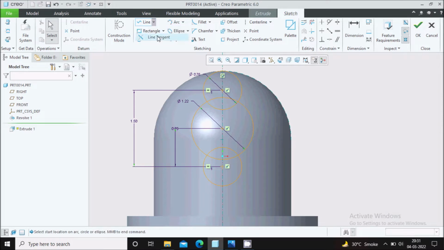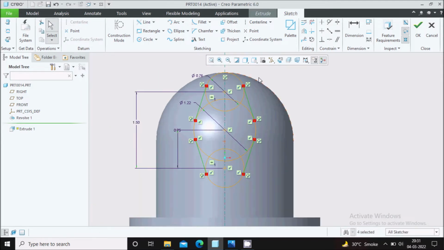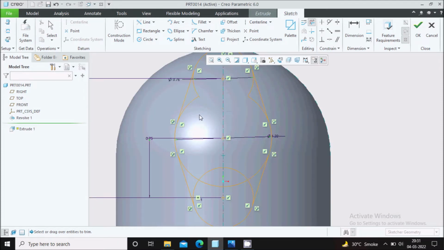Now we'll create tangent lines to this circle. So select first circle, second circle, in this way, and just delete the unwanted segments. Okay, likewise.